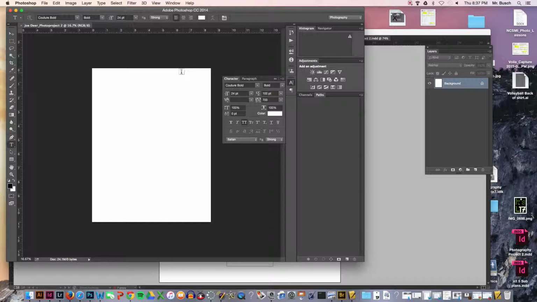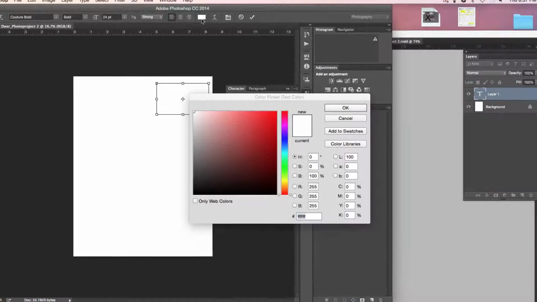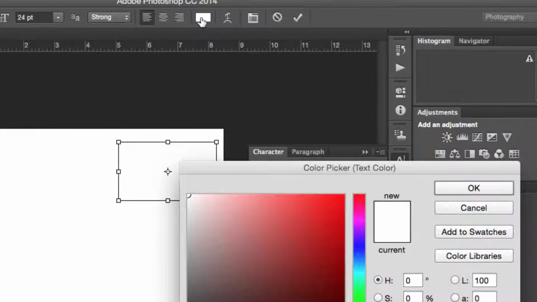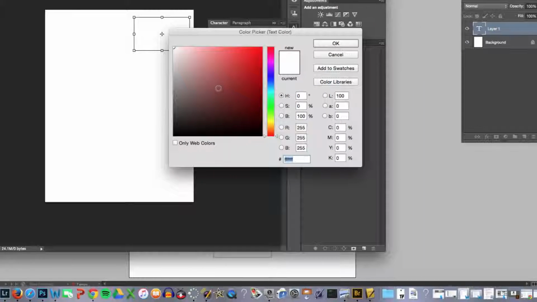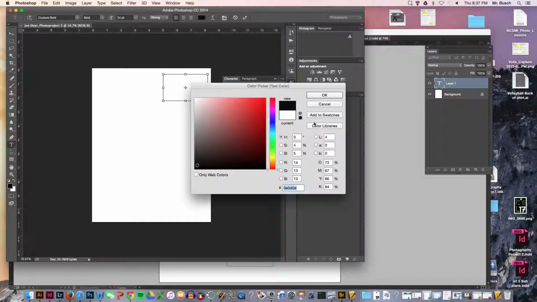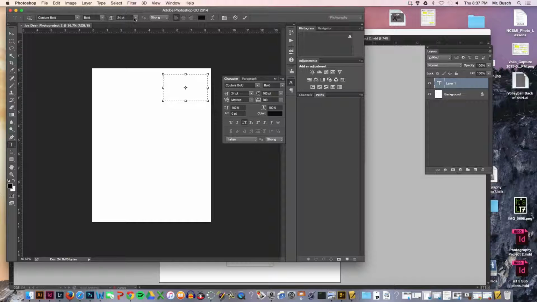The first thing we need to do is title it up here at the top. So we're going to click on the text tool down here, and I'm going to click up here and drag out a text box. Notice that the color of my font can be changed by this little white box here, which will open up a color box. I'm going to give it black as a color, set my font to be 12 points.